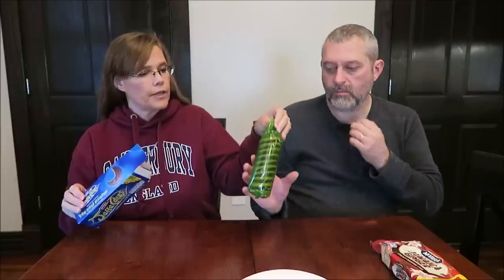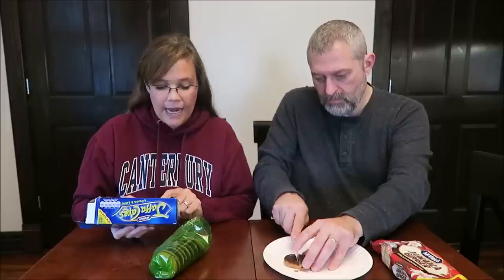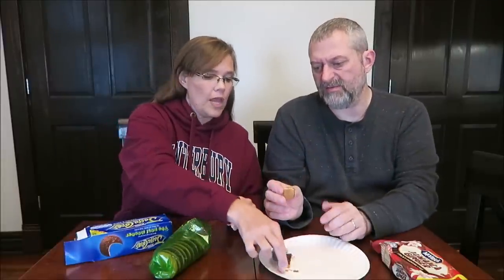Okay, but first we're gonna try the McVitie's Jaffa Cakes Lemon and Lime. Like I said, it is a new flavor. That's how they come. Green. Okay, it says they are 44 calories each. McVitie's Jaffa Cakes, light sponge cakes with dark crackly chocolate and a lemon and lime flavored center. You really can't see anything inside of it. There's like a little jelly disc in the middle and right underneath the chocolate. You really can't see it. It's dark. And you get 10.